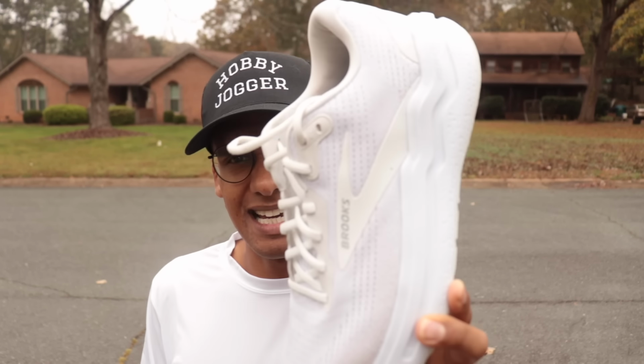I'm really liking this. The thing with these Brooks shoes is it's really hard to kill them. This thing is going to last 300 miles. The grip was solid. It's not top tier, it's right below it. I could feel a tiny bit of slipping. The Mag Max is going to have better grip. The Adidas shoes are going to have better grip, but this is almost right up there with them. Way better grip than the Hurricane 24. Yeah, if you have the Hurricane 24, you probably don't need this either.